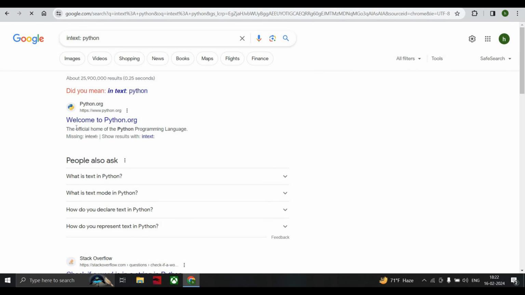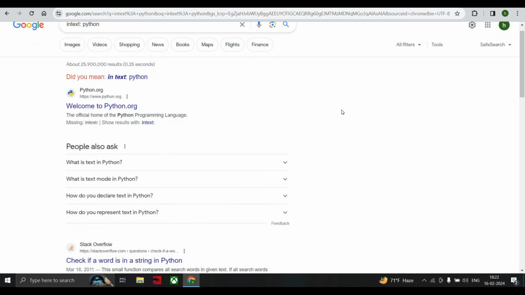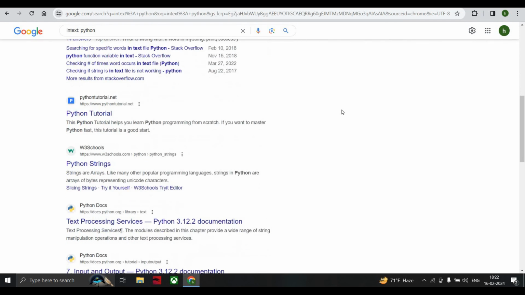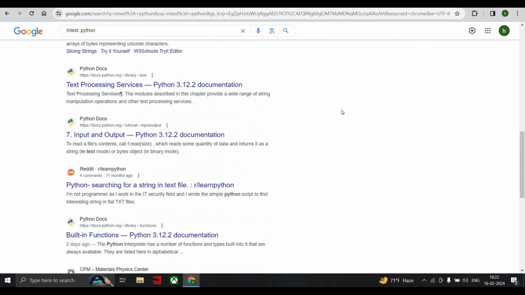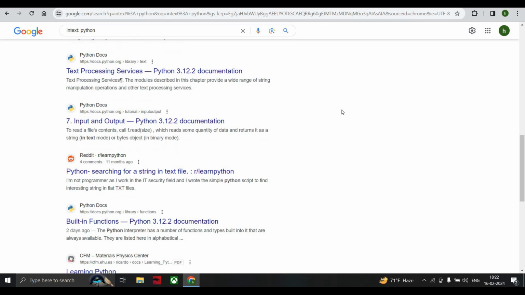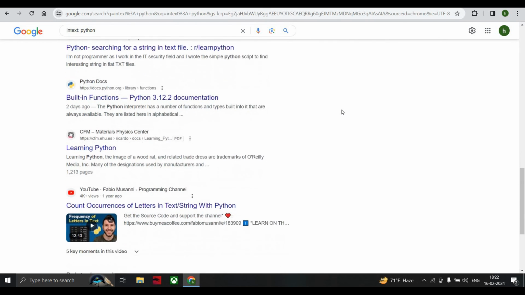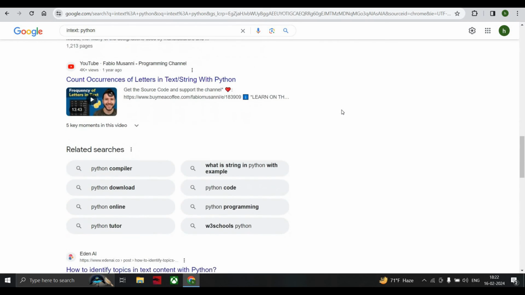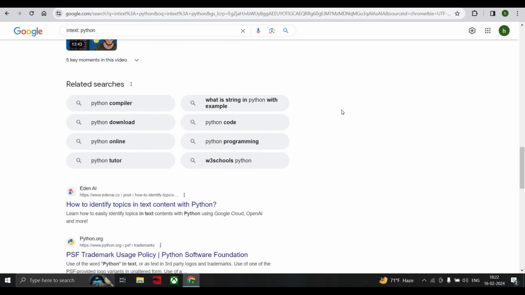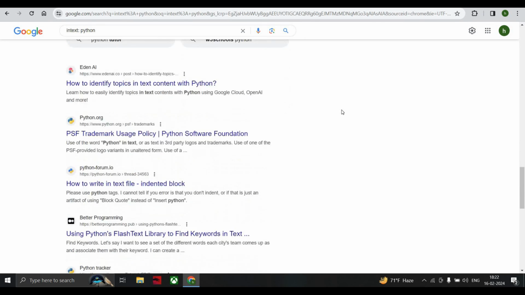You get the results where in the text field we get the keyword Python. Okay, so with the help of Google Dorks we can easily get this information.